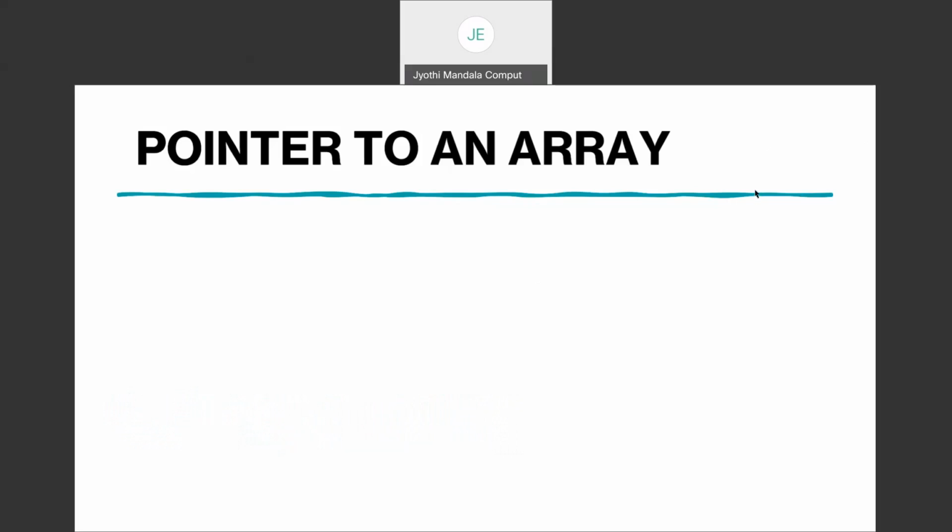Up to our last class, we concluded pointers with a one-dimensional array: how a one-dimensional array is declared and how the individual values can be accessed by using pointers. All these things we learned in our last class. Now, when talking about a pointer to an array, here I am talking only about two-dimensional arrays. You all know how to declare a two-dimensional array. The normal way is to specify the data type, give the array name, and then specify the row size and column size.